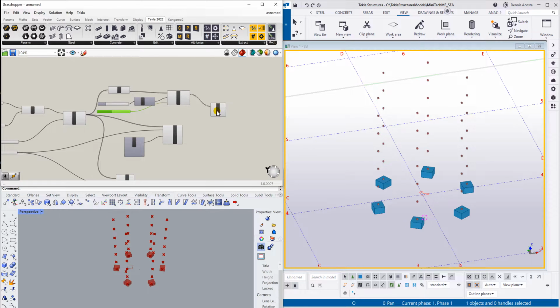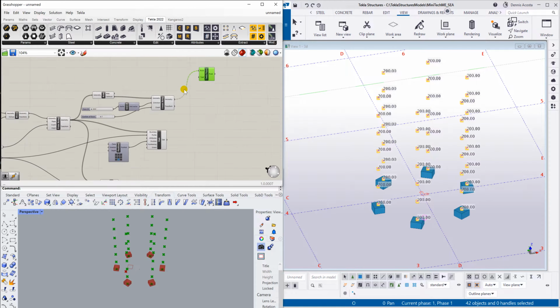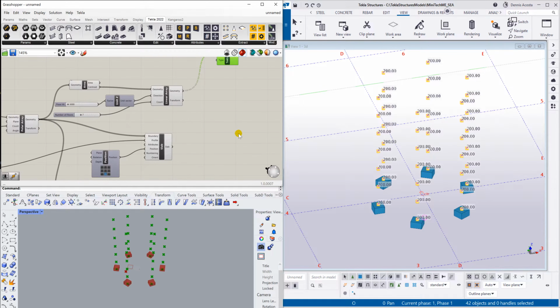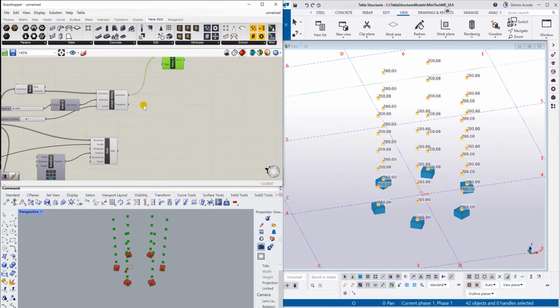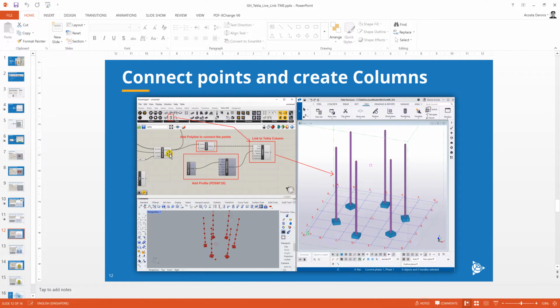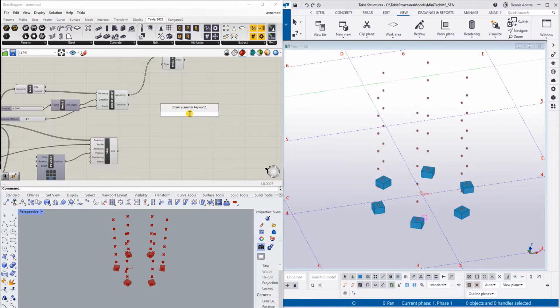So from here, I'll just simply put this point aside here. Actually, we can delete that point later. It's not necessary to be there. Okay. So again here, linear array. So if we go back to this one, as you can see here, we use the linear array to connect the points. So we need to add the polyline. So double click the canvas, then you type here polyline. This one.